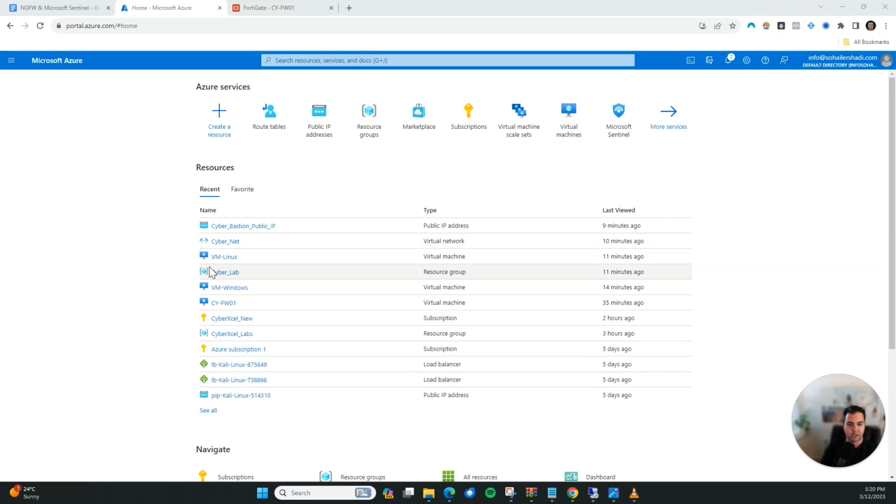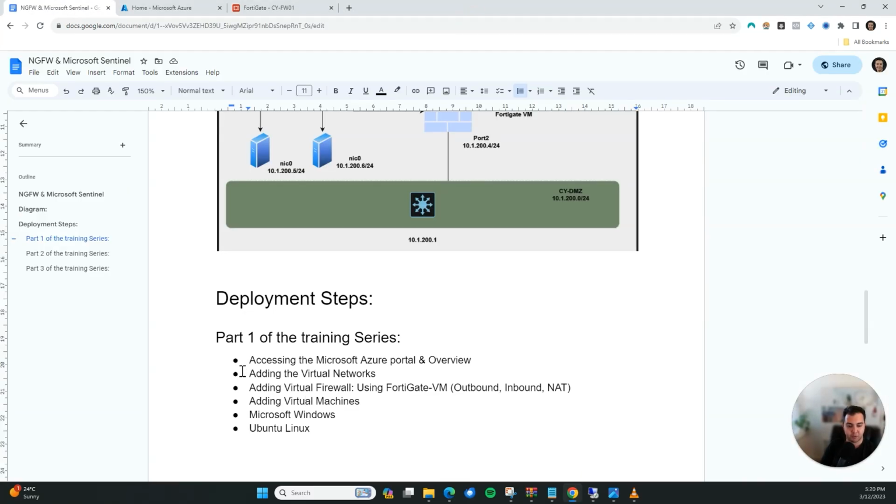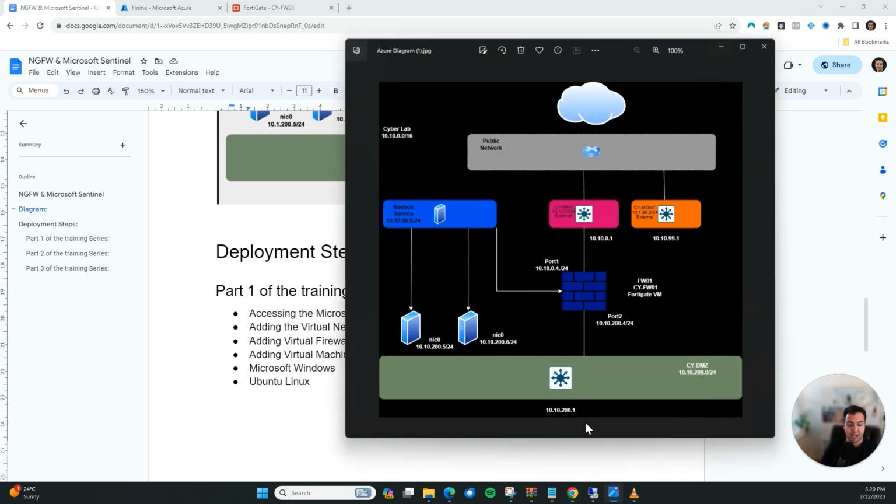All right, guys, now we have made sure that we have performed all these steps mentioned here. We have created the virtual network, the firewall is deployed, virtual machines are all created, Windows, Linux. We have to make sure now the flow of the traffic is configured properly. At the end of the day, like I said, we want to make sure that all the traffic from these servers that we've created earlier will go through the firewall. That's the ultimate goal. Both inbound and outbound traffic should go through the firewall itself.